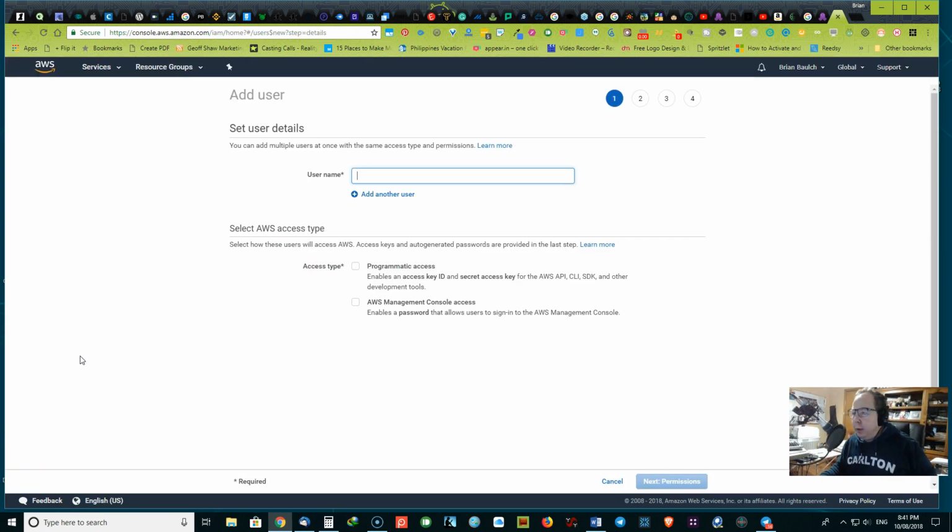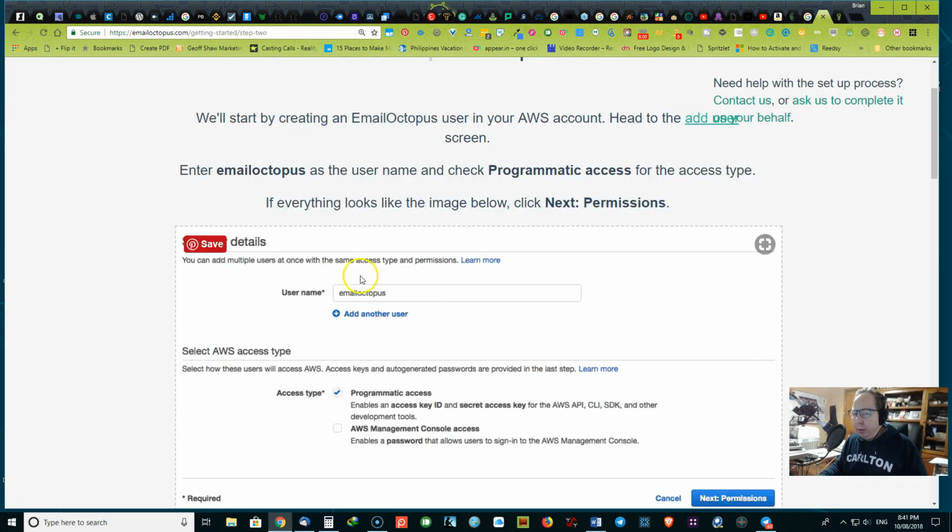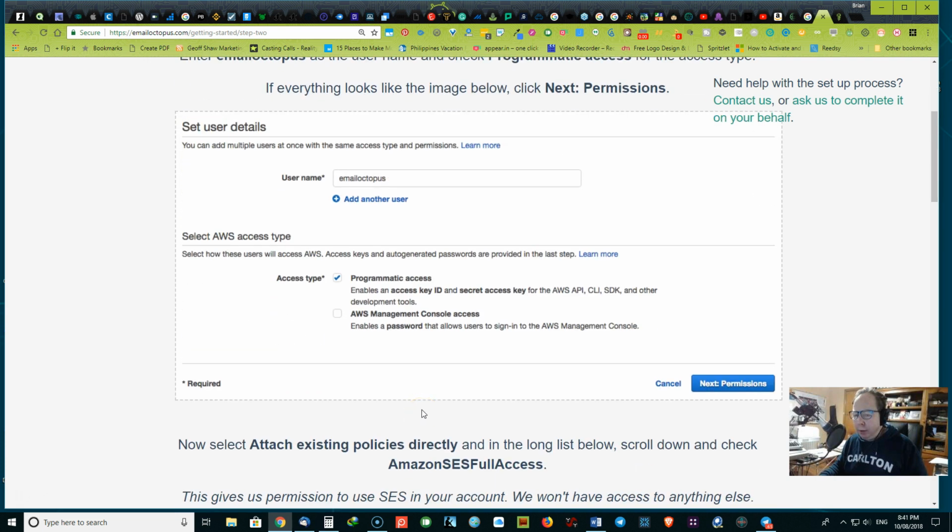Okay, so now that you've logged in and created an account at AWS Amazon, you need to come up with a name. You'll see the example from the next step in Email Octopus that it says to come up with an account name, and it can clearly show you what parts to do.